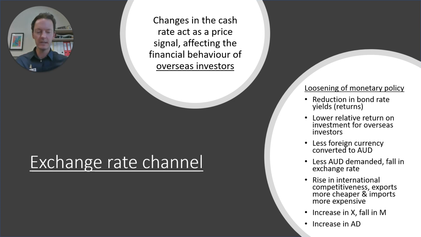They're looking around. So let's say you've got a Botswanian investor that has a whole stack of cash, and they're like, okay, who can I loan this money out to? I could loan it out to somebody in Australia where their interest rate has fallen, or I could loan it somewhere else where the exchange rate is higher. And so the demand for Australian currency from those overseas investors is going to fall, because they're no longer demanding our Australian currency to loan it out to us. They're going to loan it somewhere else.